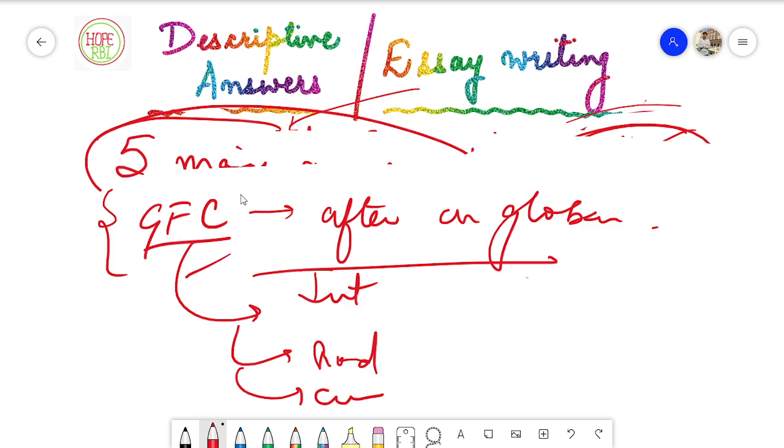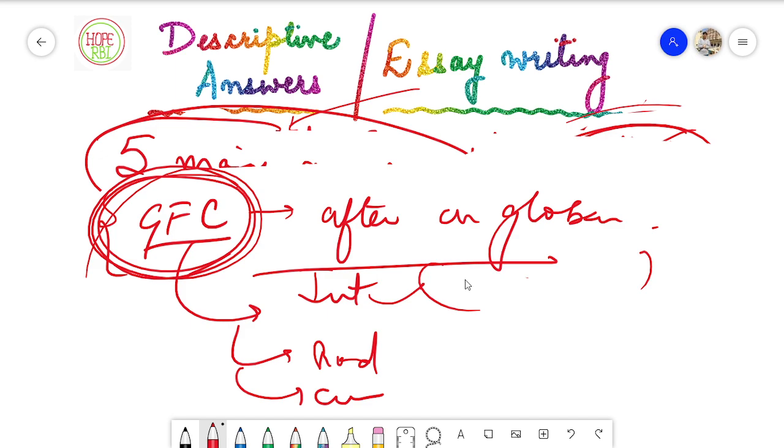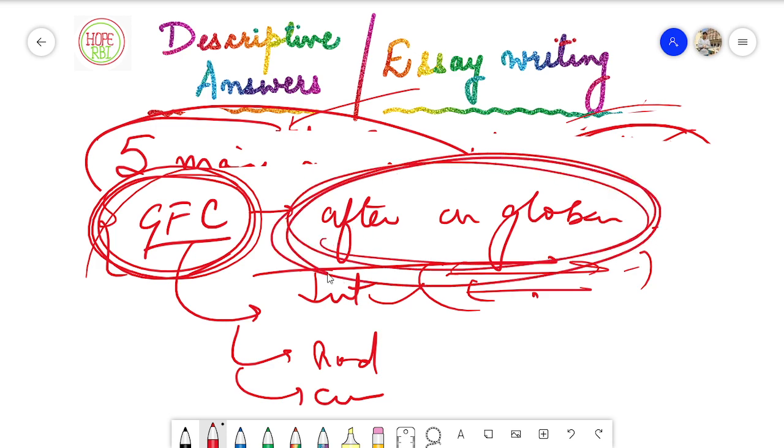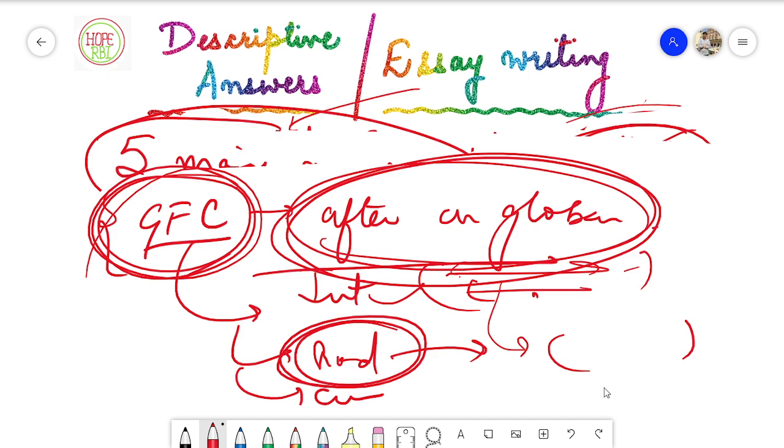You can introduce the global financial crisis in the introduction: the history, how it was created, how it was done, what were the basic things that were impacted. After that, with reference to globalization, you need to talk about the impacts. That will be covered in your body part. In the body you can discuss that global trade was stagnated for a while, and that countries encountered the biggest financial losses in their entire economic scenarios.